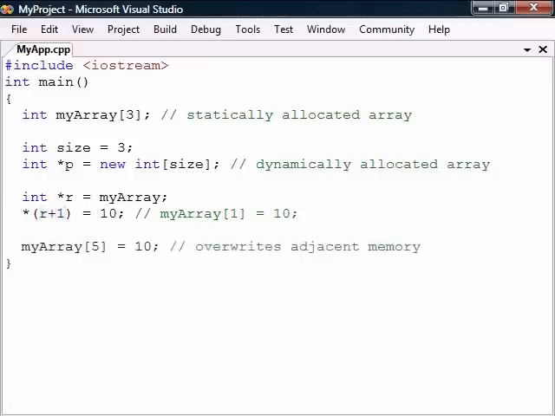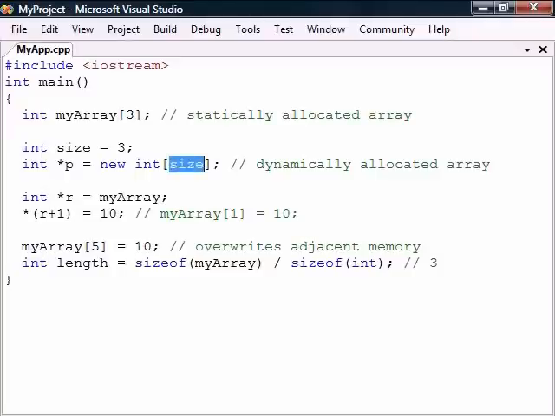Keep in mind that just like with any other pointer, it's possible to exceed the valid range of an array. It's therefore important to keep track of the array's length. To determine the length of a statically allocated array, we can use the sizeof operator, but this cannot be used for dynamically allocated arrays. The only way to know the size of this array is through the variable that we used in its allocation. When we're done using a dynamic array, we must remember to delete it using the delete keyword with an appended set of square brackets.